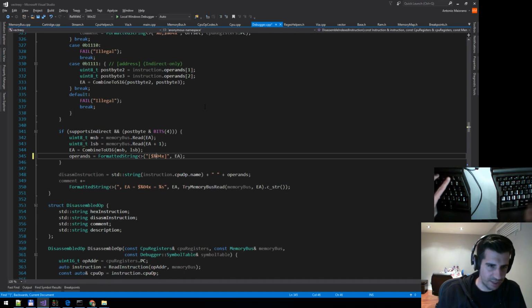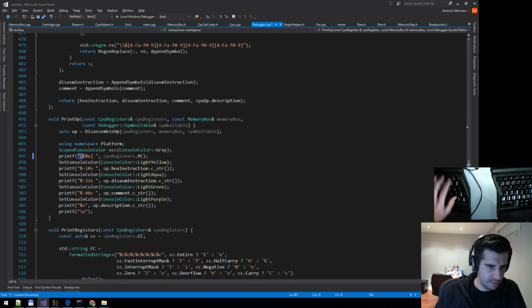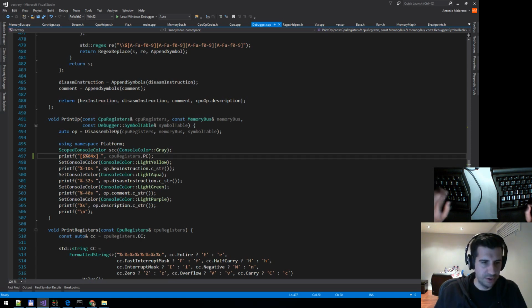I guess I haven't hit this case a lot. Yeah, that's exactly right. It's $%. There we go. All we really did is introduce this 04 in here to say make sure it's 4 wide and pad with zeros if it's less.